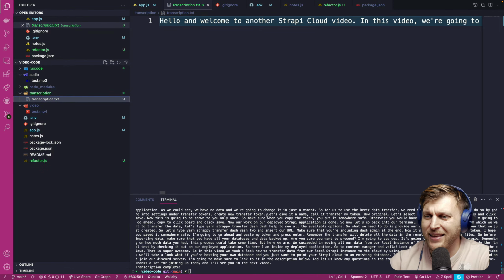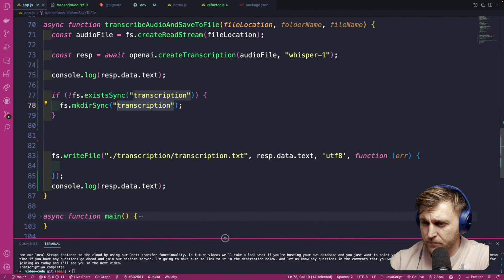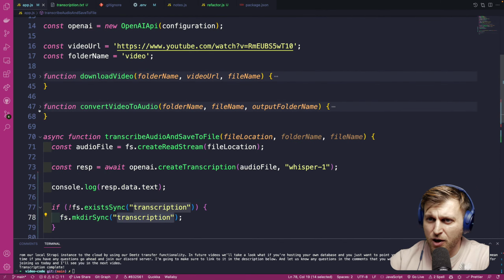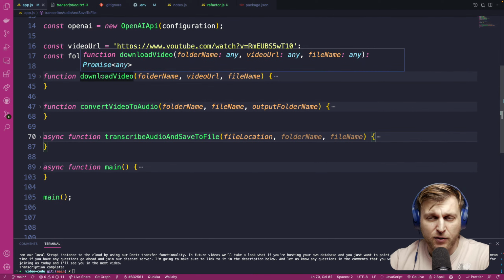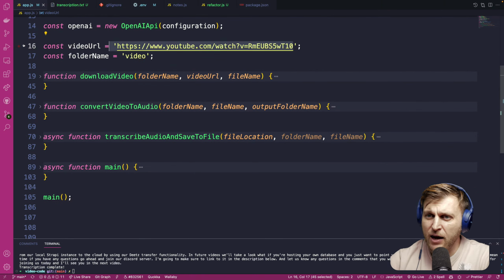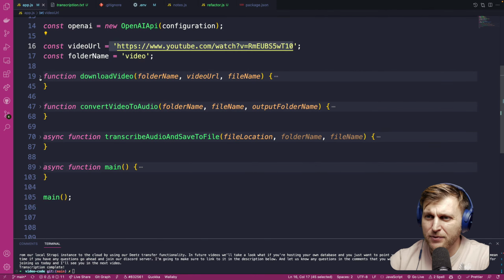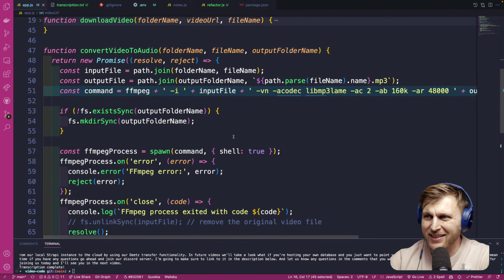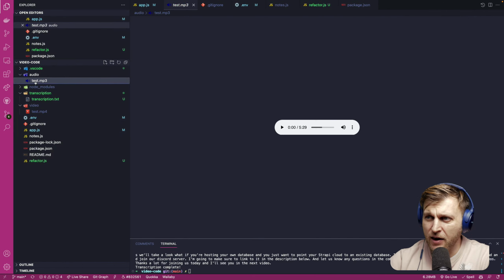So now we want to work on getting the summary. And so let me go back here for now, just to do a sanity check. And again, this is really ugly code, but just to bring everybody to what we're doing, we have a function that takes a video URL from YouTube and it will download the video and save it to file right here. Once the file is saved, it's going to convert that video to audio and save it inside our audio folder. Boom, right here. So we have our audio, nice.